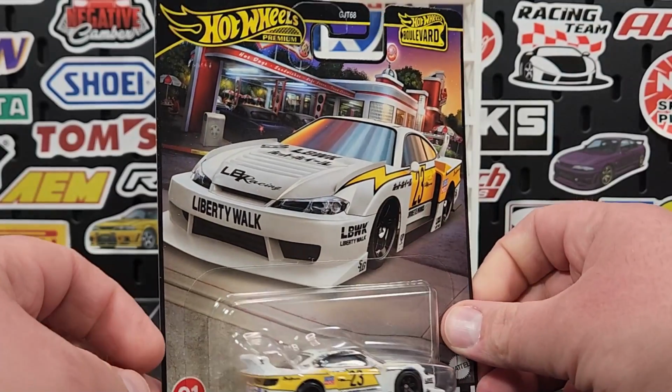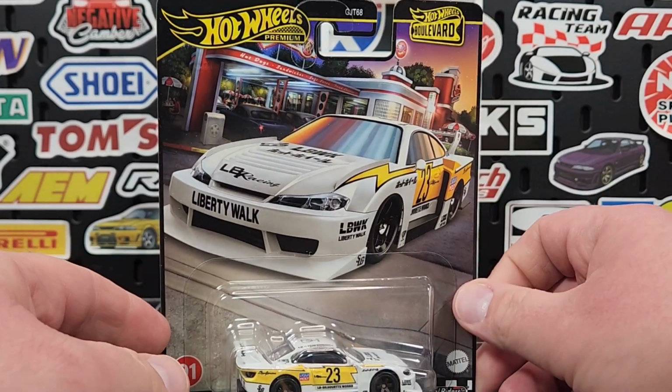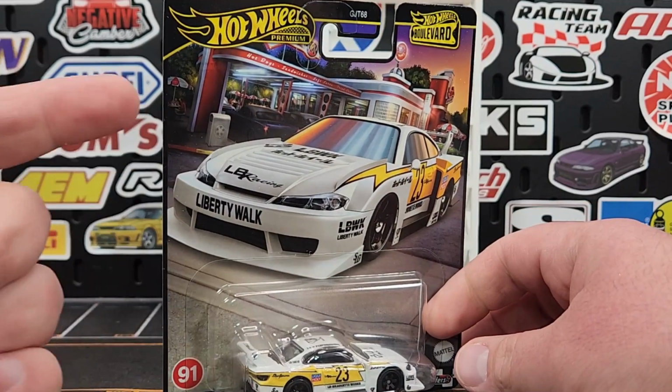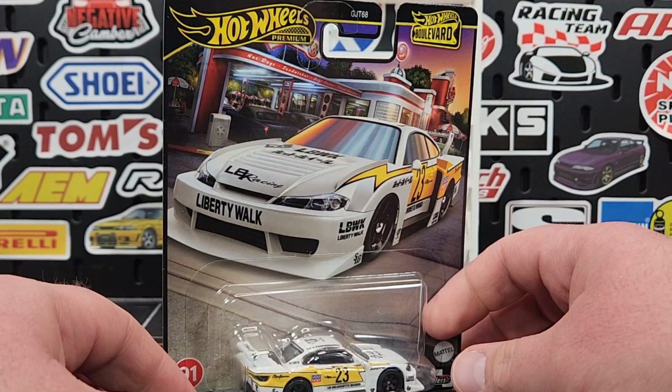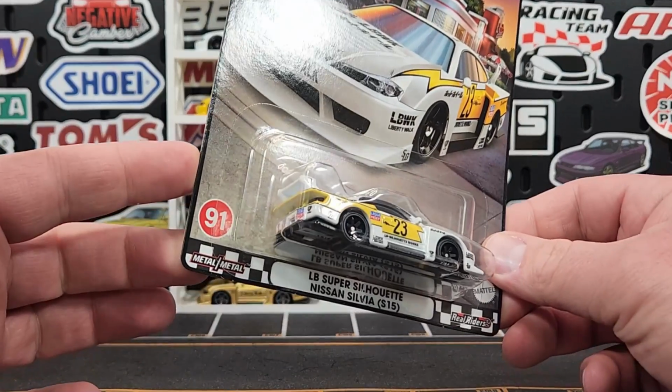Matchbox is not going to happen today. It's more Hot Wheels, unfortunately. There's been quite a few Hot Wheels dropping recently, which includes the brand new mix of Boulevard for 2024. This is mix number 1. We're all the way up to number 91.